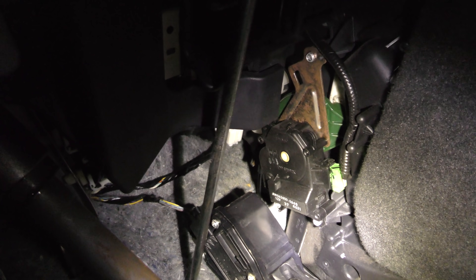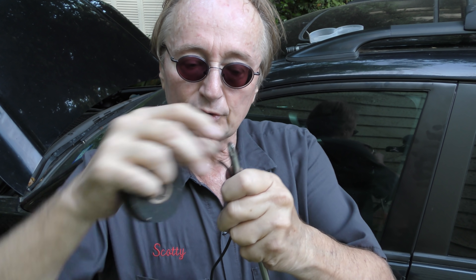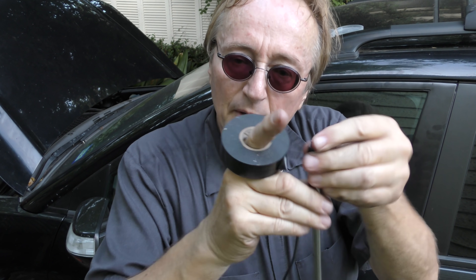Not much working room under here, but there's enough. There we go. So we'll go out of the car and see what came out — there it is. Now we just have to attach a wire to it. Here's the easy way of doing it: you get the wire on a spool and you tape it on the end of your little screwdriver, tape it on the end nice and firmly, and wrap it around a few times so it doesn't come loose. Then cut it off — got a little razor blade for that. Now when you poke it through the wire will follow it.